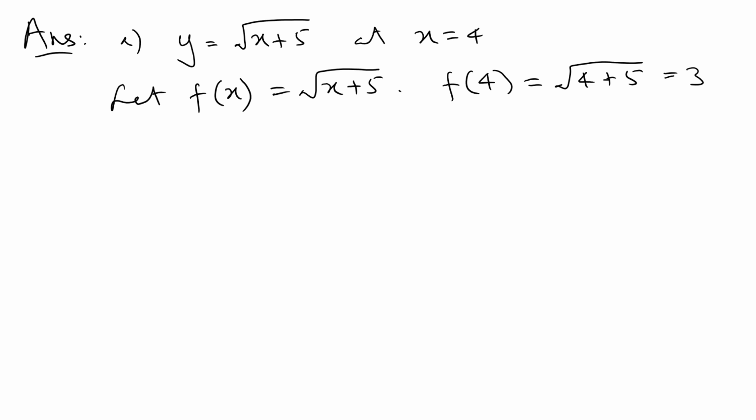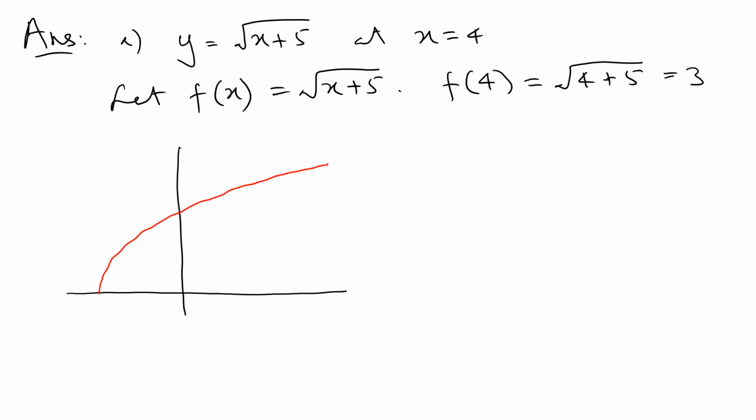So what we try to do is find the equation of the tangent line. We have a square root function, which is shifted to the left by 5 units, so it starts at -5. If you are not comfortable with graphing like this, you can watch the video about transformation techniques. We discussed about 10 different examples there with all different types of functions.